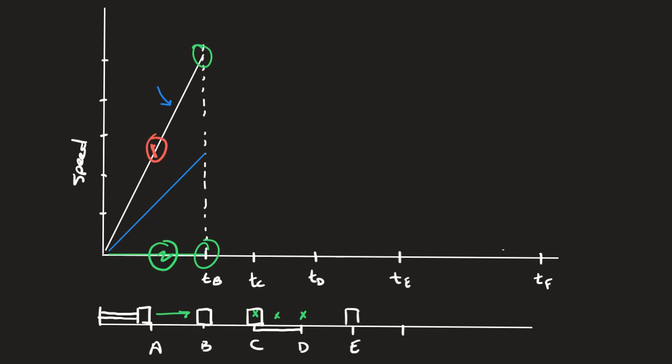Now, let's keep going. From B to C, there's nothing there, so block 1 just kind of goes straight. It has no change in its velocity. And I'm pretty sure you'd all agree that the other block doesn't move either, so nothing happens there. But at C, we hit the rough patch. Is anything going to happen to block 2 at the rough patch? Does block 2 actually even make it to the rough patch? I don't think so. So block 2 is just going to be still doing the same thing, just going like that. Nothing happens to block 2 until block 1 hits it.